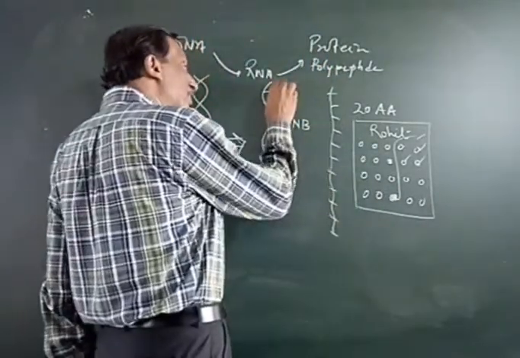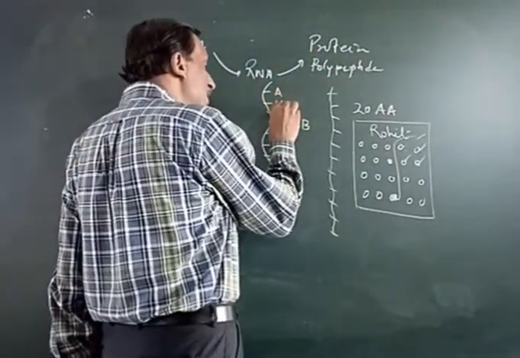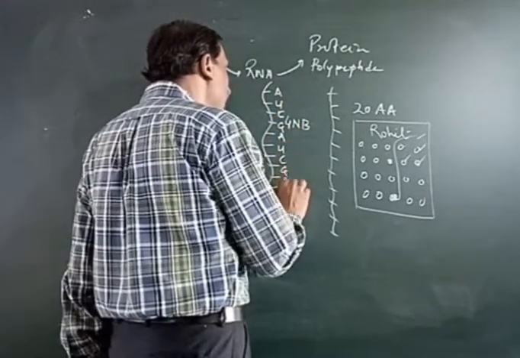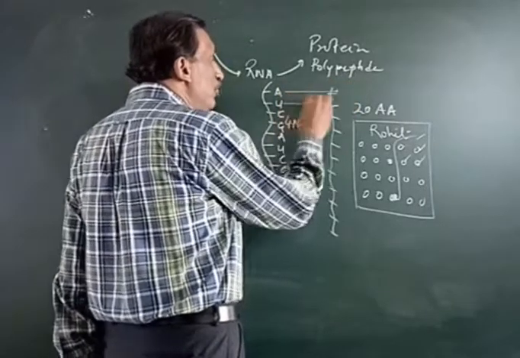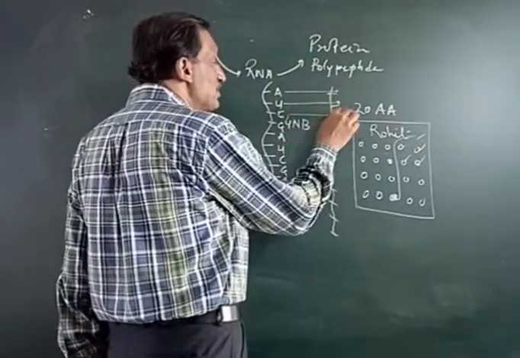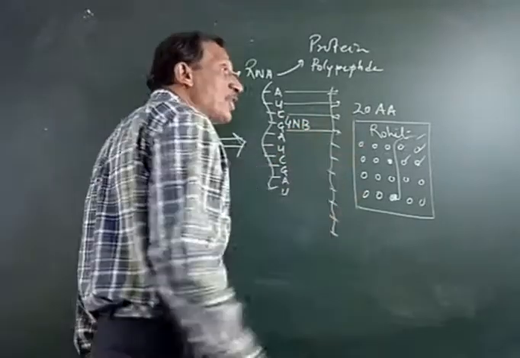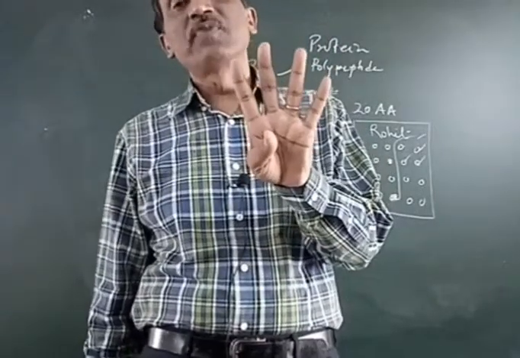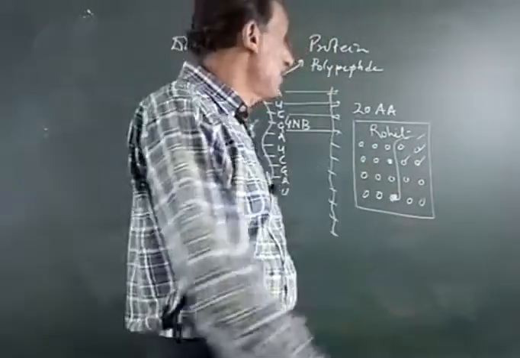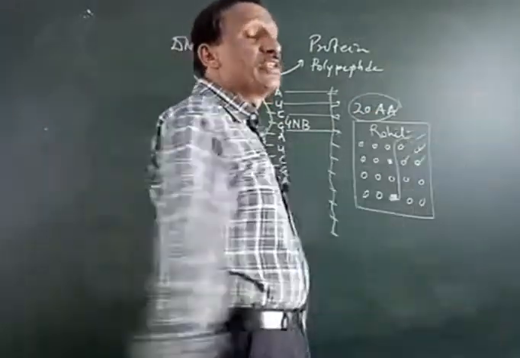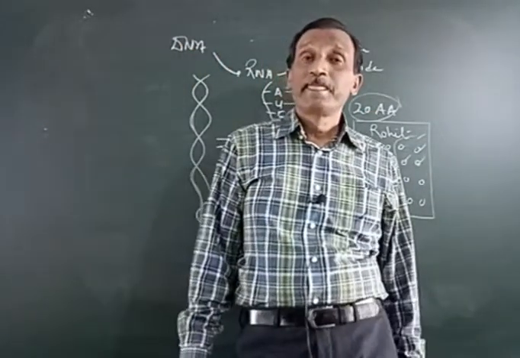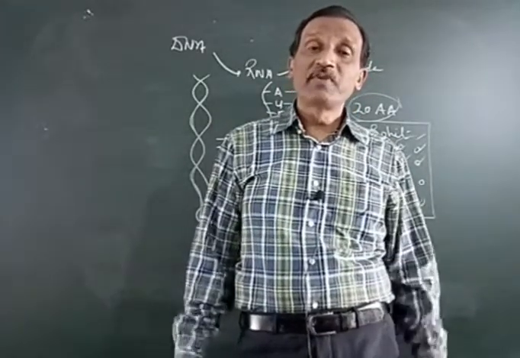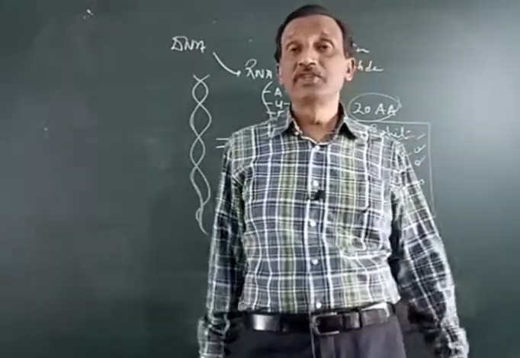So here, if we consider only 4 nitrogen bases, A, U, C, G, how will it be? Adenine will control one type of amino acid, uracil another type, cytosine another type, and guanine another. So 4 types of nitrogen base can control only 4 types of amino acid. Then how can the 20 different types of amino acid be controlled? How does the body decide what amino acid will come and arrange there, what type of amino acids has to be brought one after the other to join them?